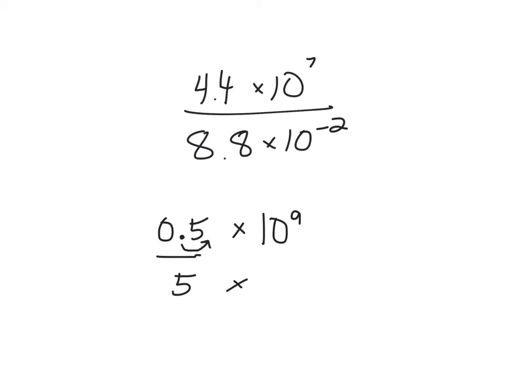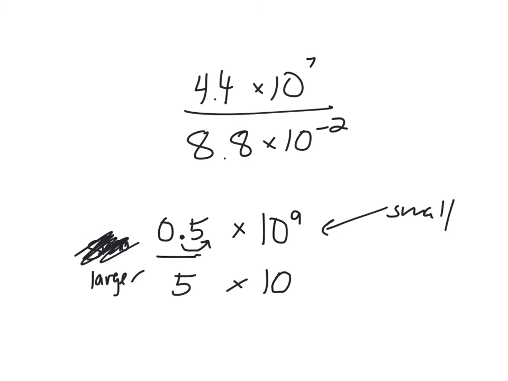And again, we have to adjust for that with the base. So what I did is I made this number smaller. Actually, I did not make that number smaller, sorry. I went from 0.5 and I made it 5, so I actually made it much larger. So that means that this needs to be smaller. And again, you're only going to adjust this thing by 1. All right, so we need to make it smaller, so we're going to go down 1 to 8.